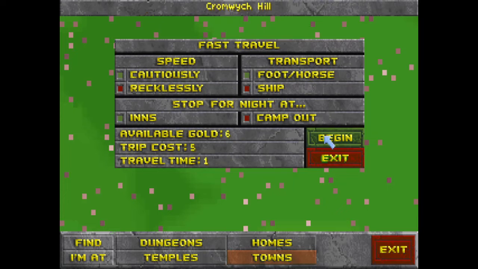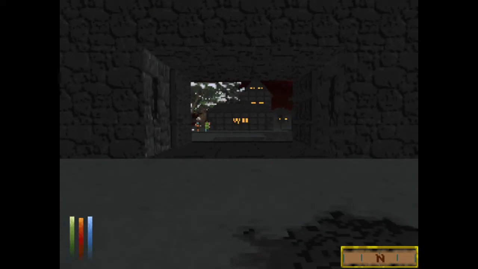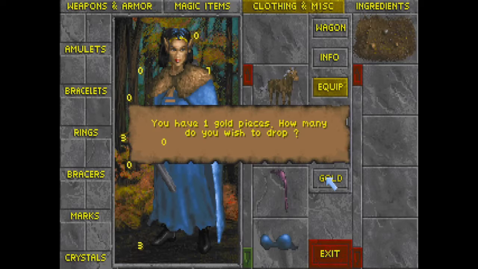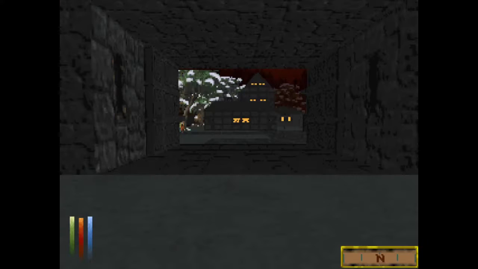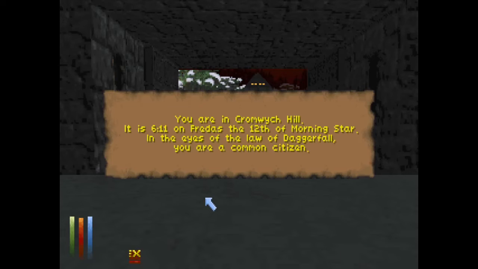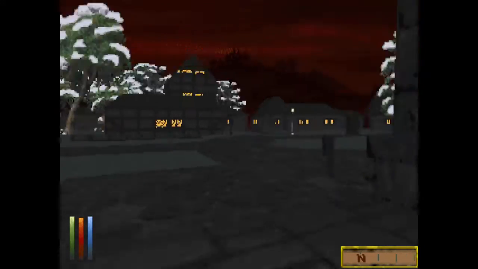Well, I would camp out, but I think Cinia would use her last gold to get there on an inn anyway. And we literally have 1 gold to our name right now. It's funny. What's my encumbrance, though? Wow. Well, I'm pretty light. That's good. About 6 a.m.